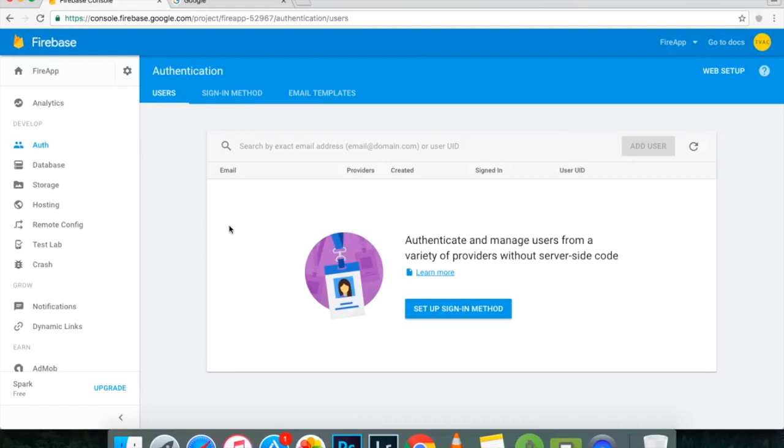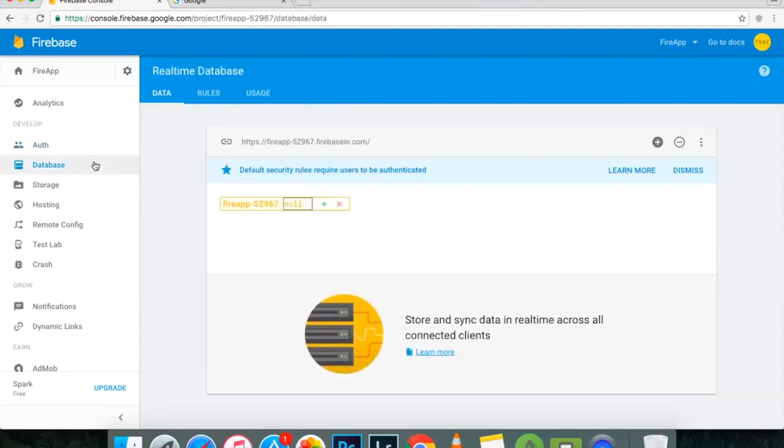So this is pretty easy to use. I'll be showing it to you guys later. Next is the database. This stores all the additional data you want to store inside your app, the strings and ints, everything. You can store it here. It's pretty much like a JSON view, if you guys may know. It's pretty much similar to that, but I'll explain this to you guys later.